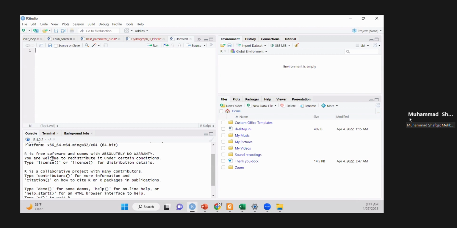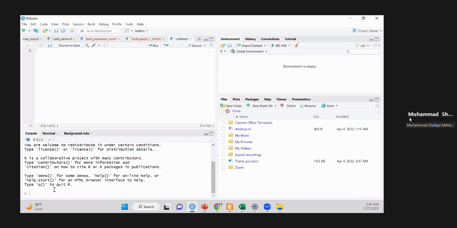Then you have a second part here, the console. It shows us what's going on with the script you are running, it will give you a message that it ran successfully, or if there are some errors. It will tell you in here.